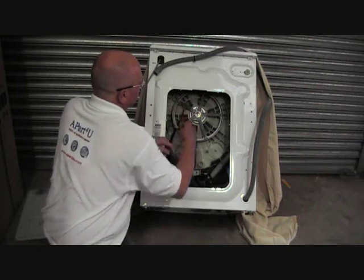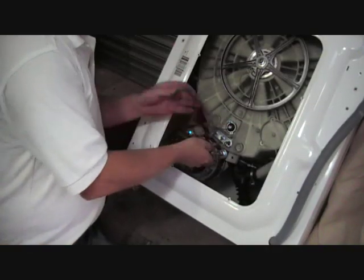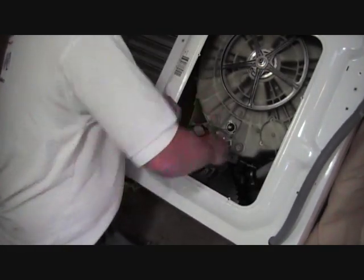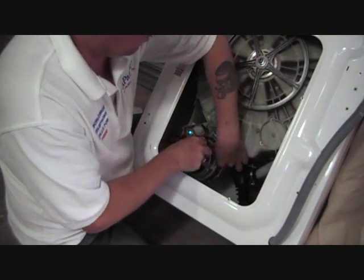Just removing the belt here. Always be careful of your fingers when removing it. Some of the edges are very sharp. Now we'll undo the 2 bolts. I'll show you more details on this after, on the whole mounting mechanism.